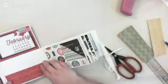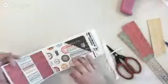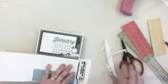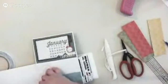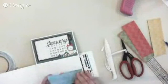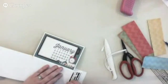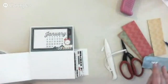Oh, shnikey. But now this is all going to show. So I forgot about that little bit. So I'm going to have to mat it. But now I can't because I already stuck that down. Let's see what happens. Well, I guess that's a pity. Oh well. I have enough to play with, so that's good. Okay. So I will be matting this.